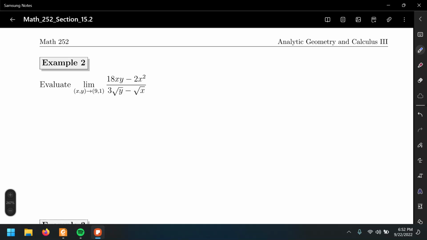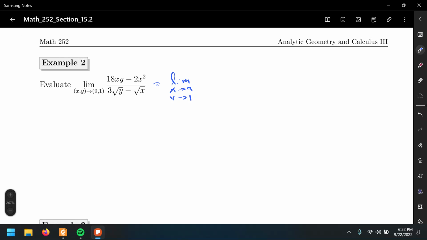So let's see. At first glance, it looks like we can factor out the numerator. So when I write these limits with more than one variable, instead of writing these ordered pairs like (x, y) going to (9, 1), notice how much space that consumes here. So I'm going to use an alternative notation. You're more than welcome to use it as well: x approaching 9, y approaching 1. I think it's more compact and easier to follow rather than having that long line, because I wouldn't be able to write this tiny, right?